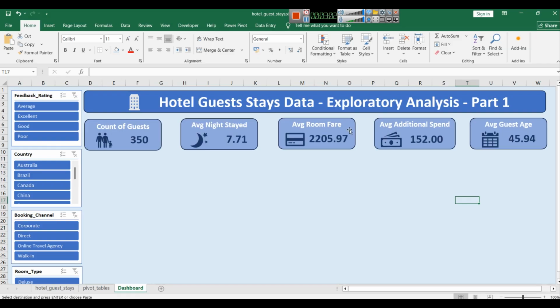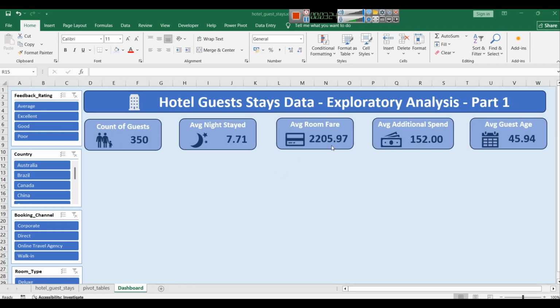That's how we mostly do it. For example, here it is given count of guests. So we can ask what is the feedback rating by number of guests. How many guests have given an average rating, how many have given an excellent rating. We can do that as well.